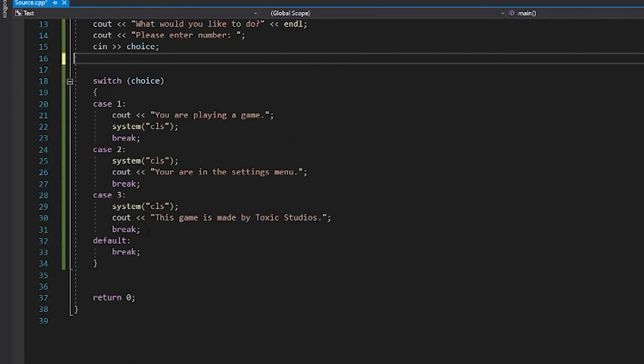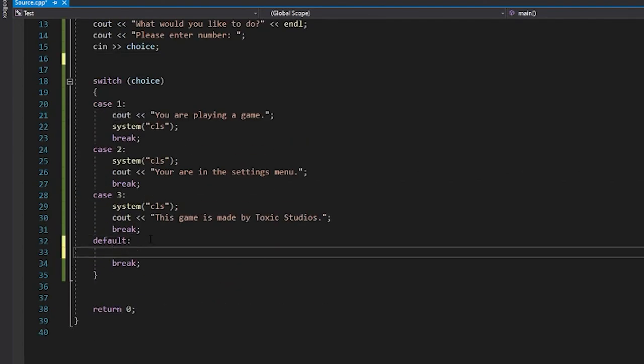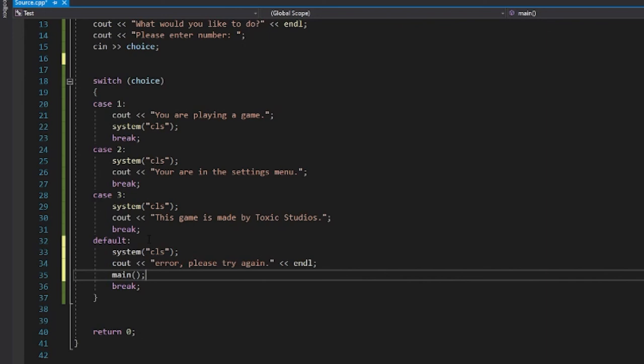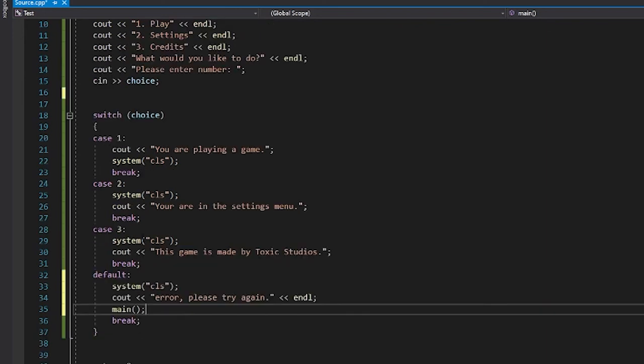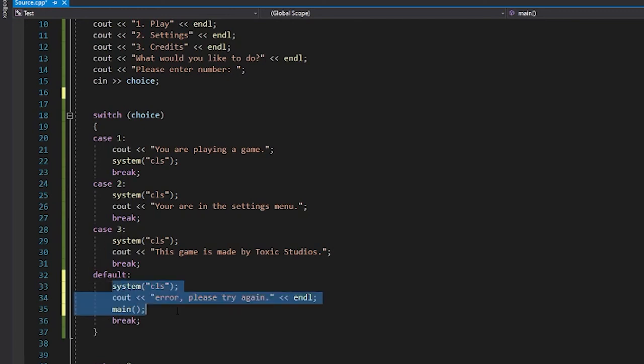And then once you delete that, copy that midsection into this midsection. So now basically what that will say is if the choice is different from this, this, or this, then it will do this. So if the number is not 1, 2, or 3, then the default will run.